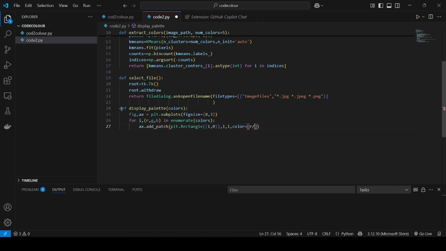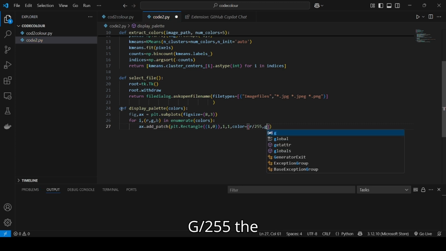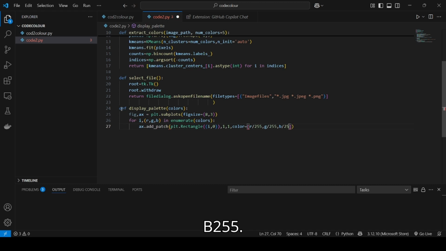So R divided by 255 comma G divided by 255, the same for B divided by 255.